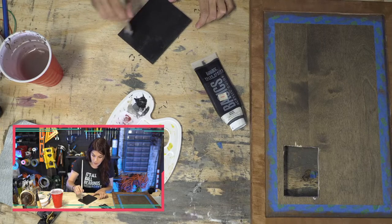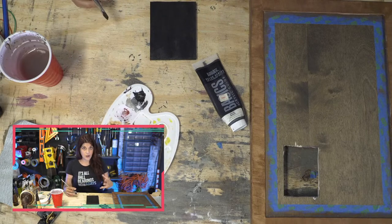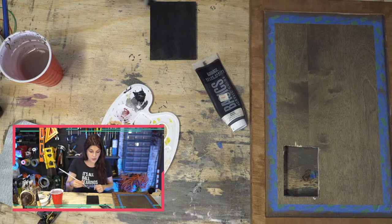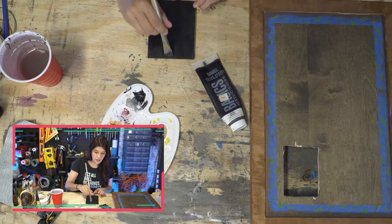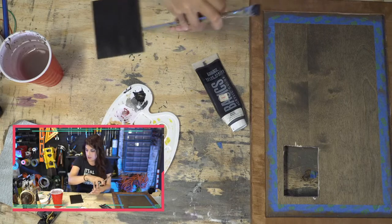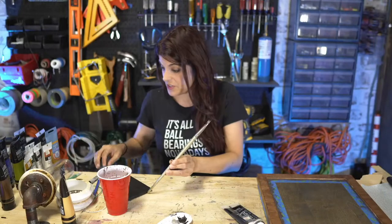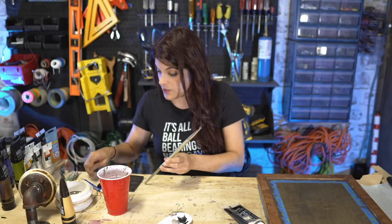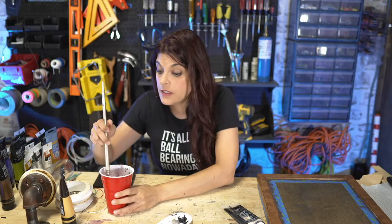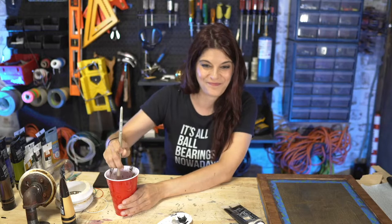All right, so I'm going to put one coat of black, and I'm realizing it's probably a lot easier for me to paint this once it's on the panel, and then I can blue tape it and really go to town without it moving around on me. So I just got this first coat here, and I'm going to shove it away so we can start working on something else. And finally, the other thing we can start doing is making sure I'm not putting it in my Mod Podge water from before.